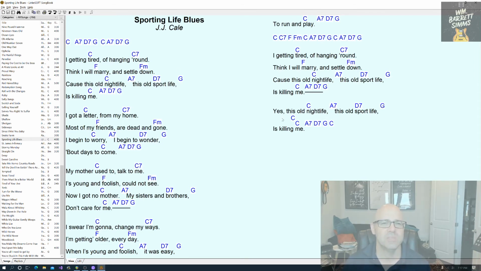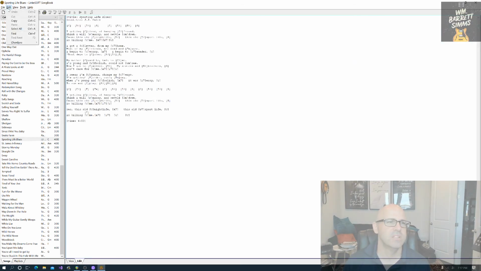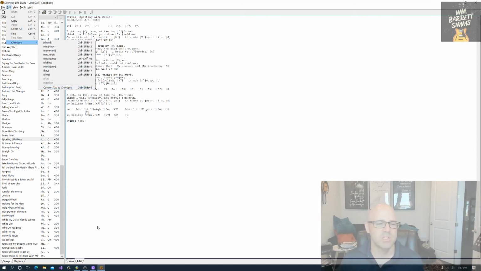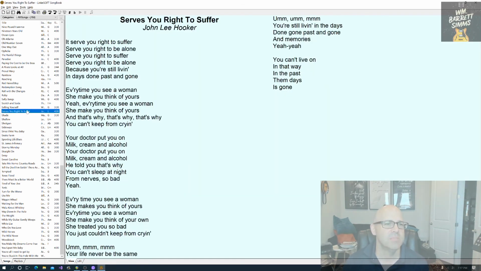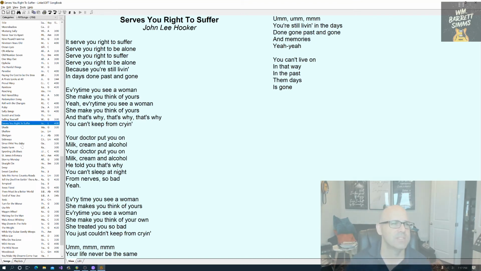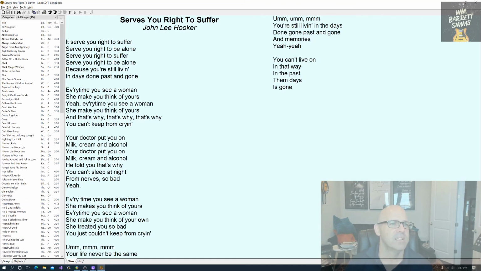When you get files that look like this, then when you add them, you can actually go to Chord Pro and convert tab to Chord Pro. It works pretty well. You might have to fiddle with it a little bit here and there. It'll also handle that. It'll do a couple of other really cool things, like you can actually import PDFs and see PDFs in here. It's a really nice little program.